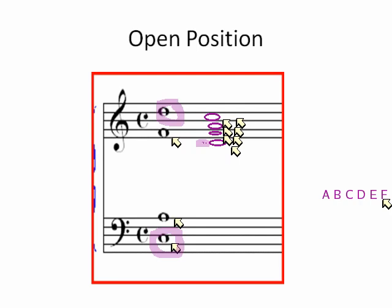So I want you to tell me that it's third inversion, first of all. And then I want you to identify that seventh chord. You need to identify the name of the chord as well as its quality. And I also want you to name those notes from the bottom up. So when you answer, you would write third inversion. I'm just going to do it all down here on the bottom. It's a third inversion. What chord is that? D, F, A, C. Well, you have to figure that out. I'm not going to go to the trouble right now to do that for you. But if you need to, you go back to the book, you figure it out with the intervals.